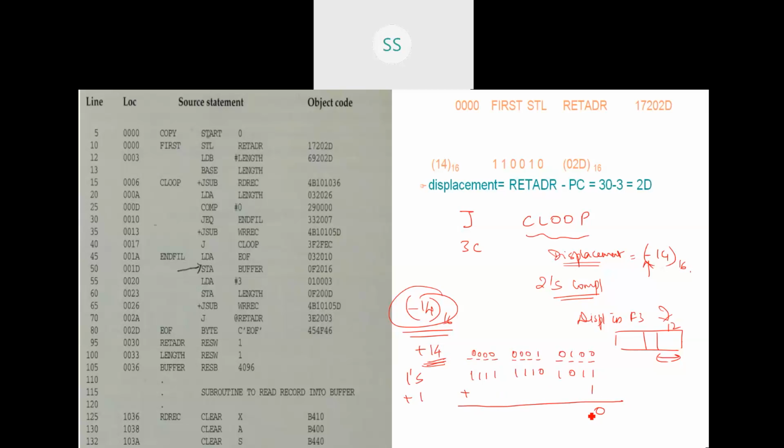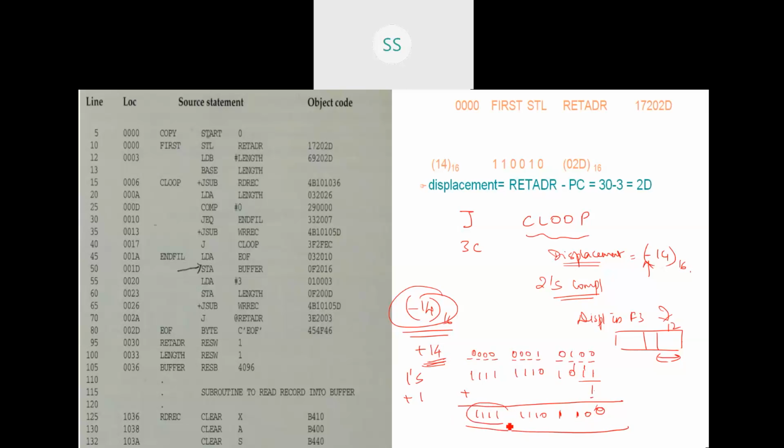So I'll get 0 here, I'll get 1 here, I'll get 1. The remaining will be the same, isn't it? Remaining is going to be the same, because this 1 is going to affect only these two. 1 plus 1 is said to be 0. The 1 comes here, 1 plus 1 is 0. The 1 1 came here, then the rest I can write as it is. So I've got this value.